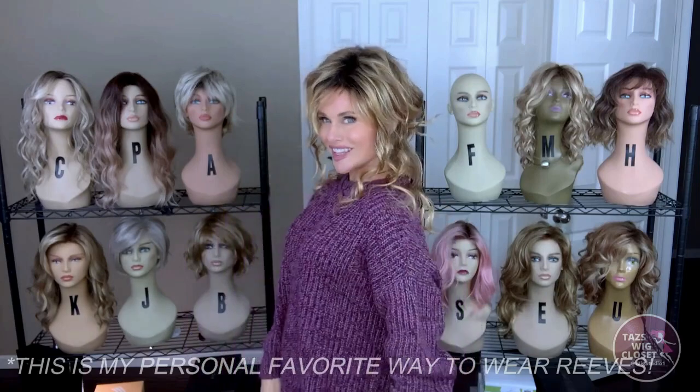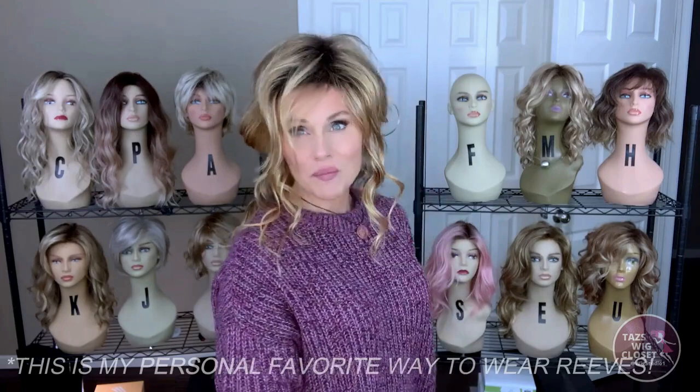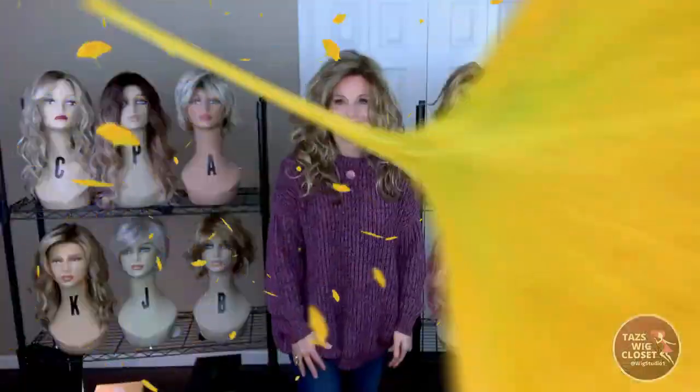Simple, has a sexy appeal to it. I wear my longer wigs like this quite often. So those are just some really simple fall styling options for maybe a longer piece, and especially ones with a little bit of curl. So this has been Reeves in ROM 6240 RT4. Just has all of the ingredients for the perfect fall style with some simple, sexy styling.